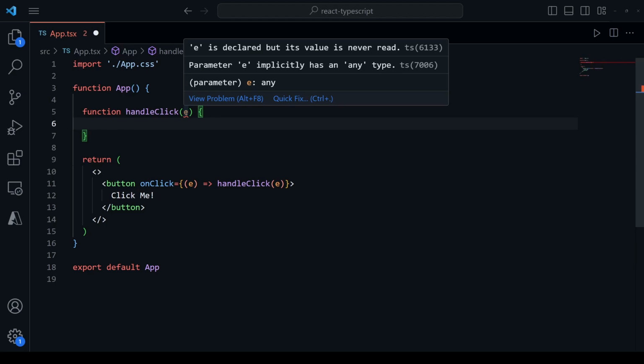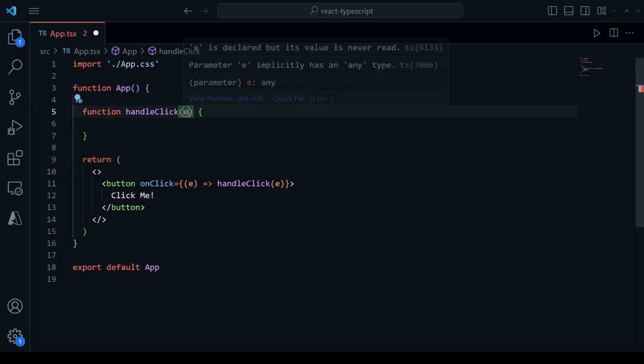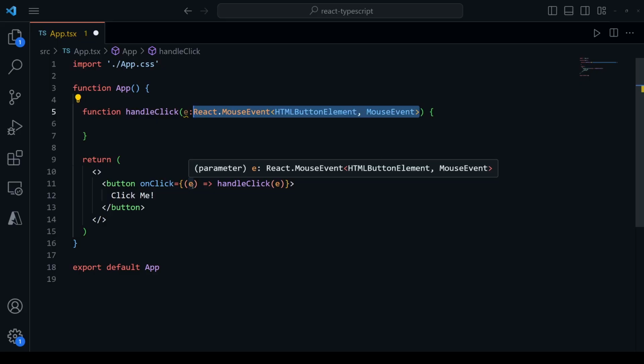Just like we did earlier when hovering over the useState setter function, we can also hover over the event object in our JSX right here, and it tells us exactly what it is. For example, in our case, it is this right here, React.MouseEvent, HTMLButtonElement, and MouseEvent. So we can actually just copy that, add it as a type here, and then paste it in. And keep in mind, this type right here is going to change depending on what type of event it actually is. onChange and onSubmit would look different than this one. But you can always hover over the argument right here to figure out what the type of it should actually be. No need to try and memorize these things.